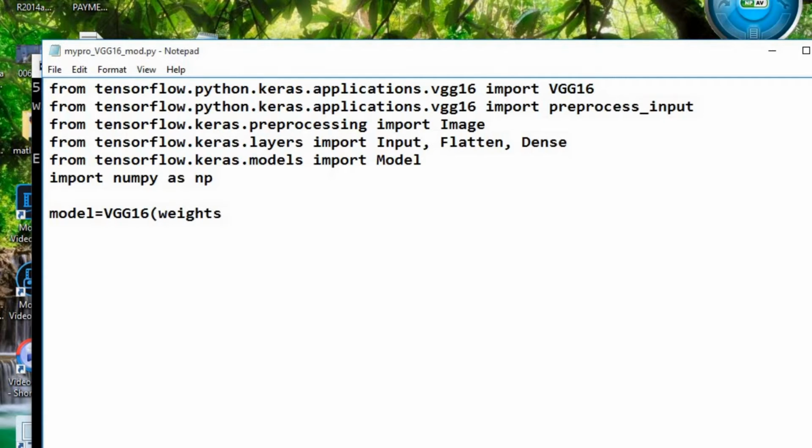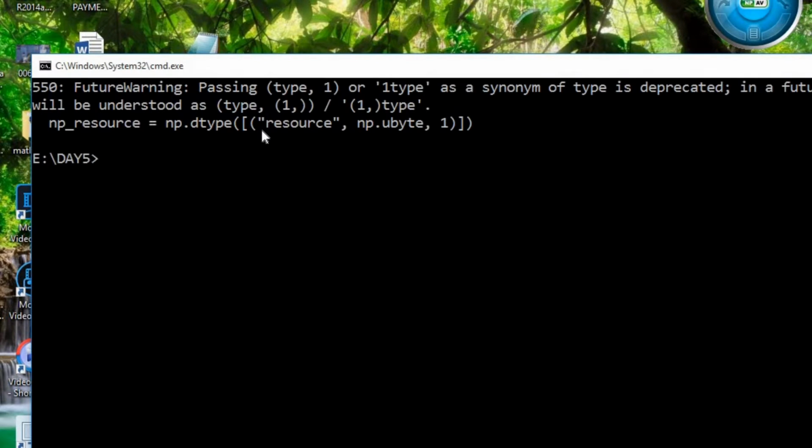If you don't want to use pre-trained weights, or if you want to use pre-trained, you can use ImageNet also. Next, whether you want the top layer or not, here we are setting it to false, and then we print the summary first. Let's run it.